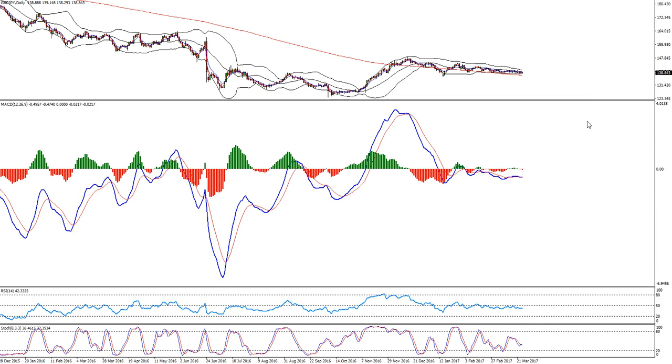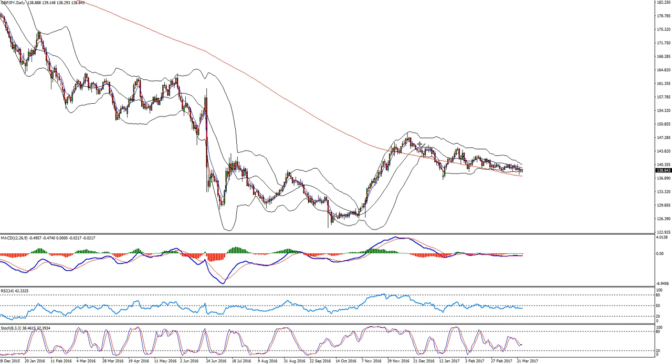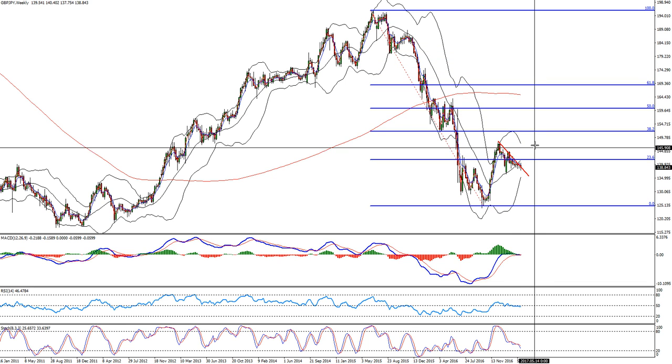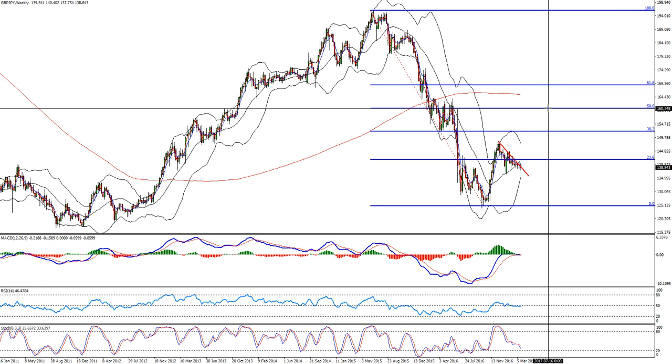There is a potential divergence to be created and completed, which means with the Brexit we can start to get this pair flying. This is the trend line. We have to keep an eye here, because if we manage to break above it, this is going to be the false break. This should be the higher highs for convergence, retrace, and we can go and fly here, because on the weekly chart we have had a special cycle which now could take us to correction to 38.2, which is the 150-152 zone, and up to 160.